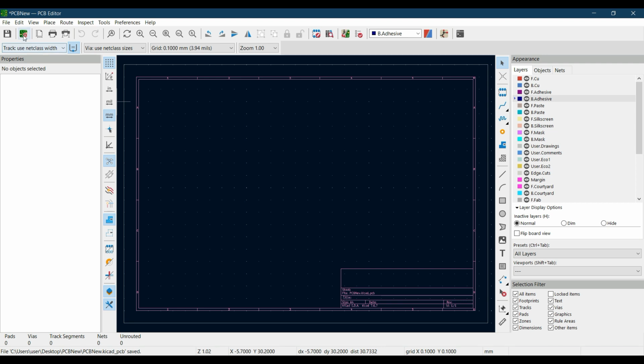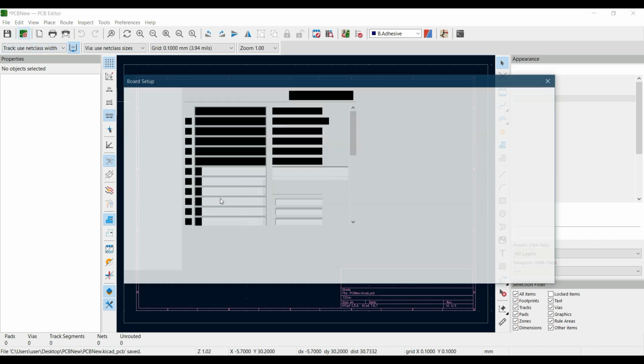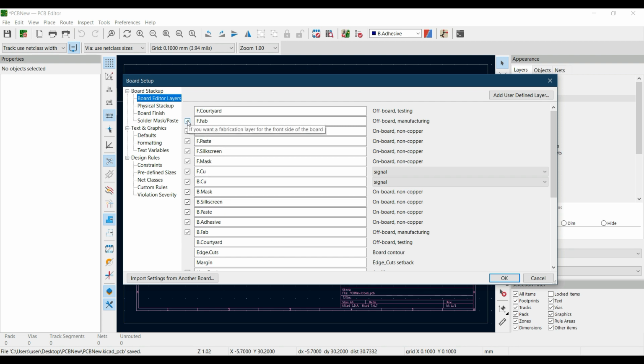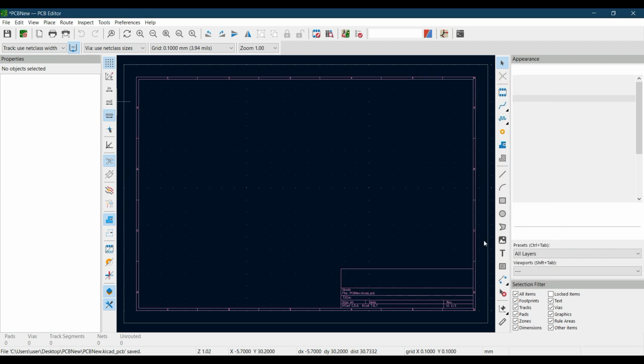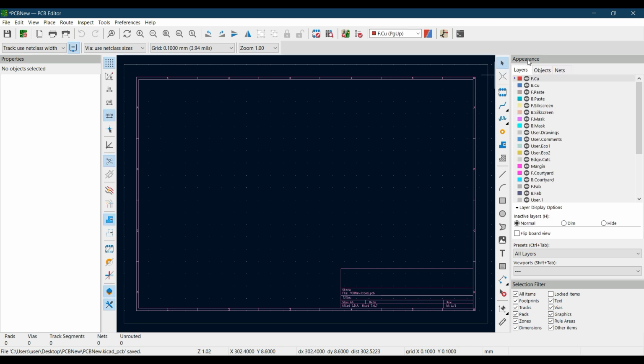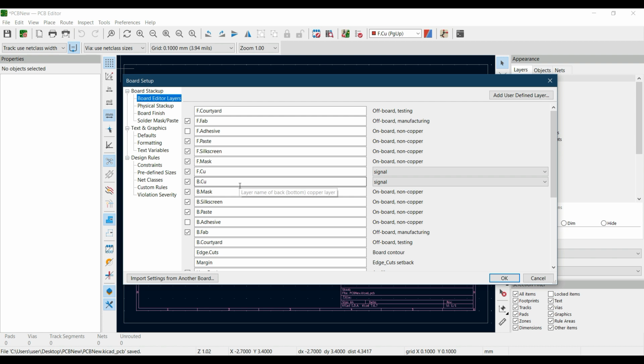I will go to board setup, uncheck the front adhesive and back adhesive layer and hit OK. Now you can see on the right side under the appearance section that our front adhesive and back adhesive layer is not present in the layer section. So in this way you can add and remove layers from the PCB using the board setup.